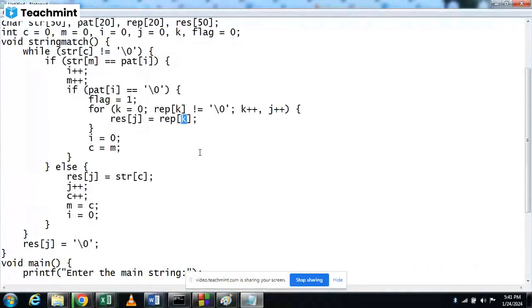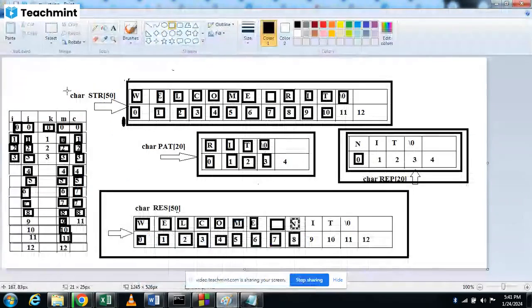After this, control comes back to the loop. K value and J value are going to be increased. What is the K value? Earlier it is 0, now it is changed to 1. J value earlier it is 8, now it is changed to 9. Both are changed respectively, 8 to 9 and 0 to 1.